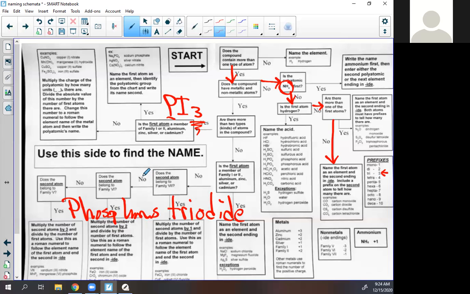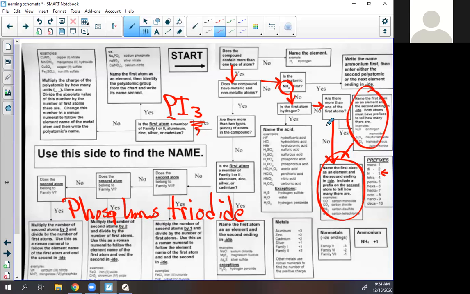Okay, now, everybody, look at me for a minute. Once I teach this box, all of a sudden, everything we learned before, you're just like, oh, I get it. This is lead triiodide. This is lead triacetate, lead tetrahydroxide. No. Only put the prefixes if you're in this box or this box.